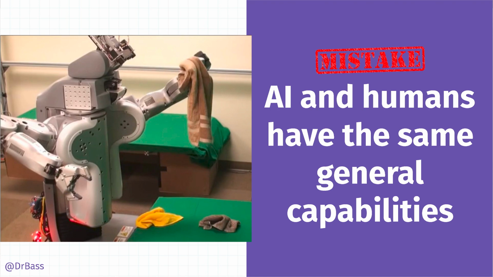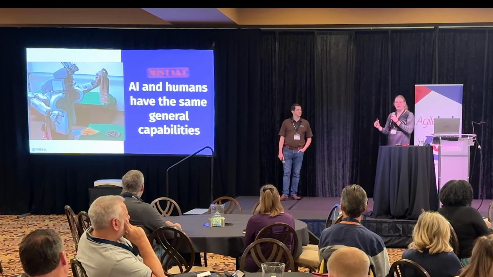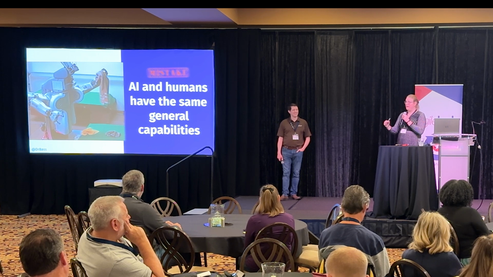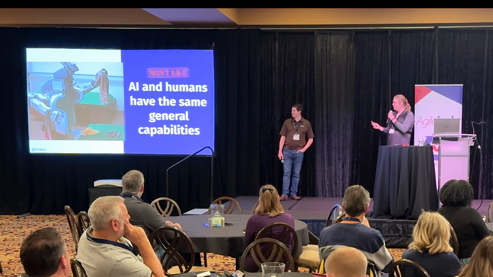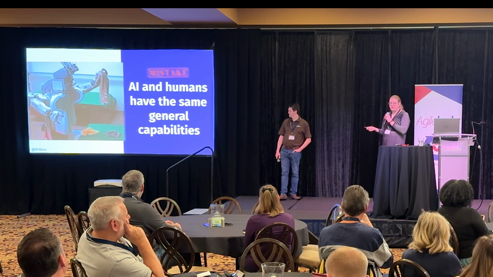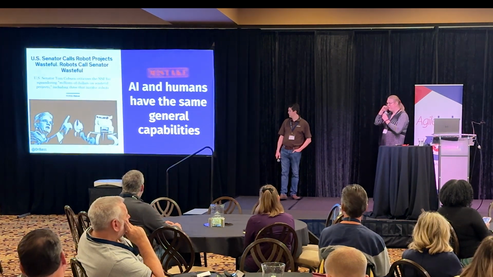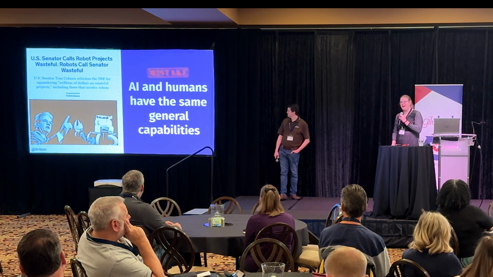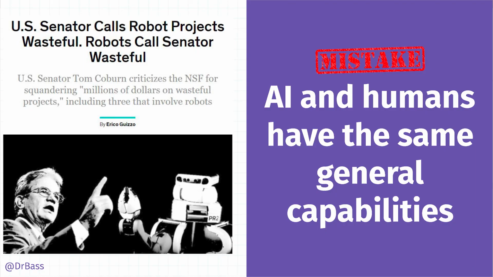And I don't know about you, but I would be thrilled if I didn't have to fold another towel ever again in my life. That would be delightful. Unfortunately, when the PR2 came out, some people noticed how long it took it to fold a single towel, on the order of 30 minutes to an hour. Like, why would we invent a machine that can only fold a towel once per 30 or 60 minutes?